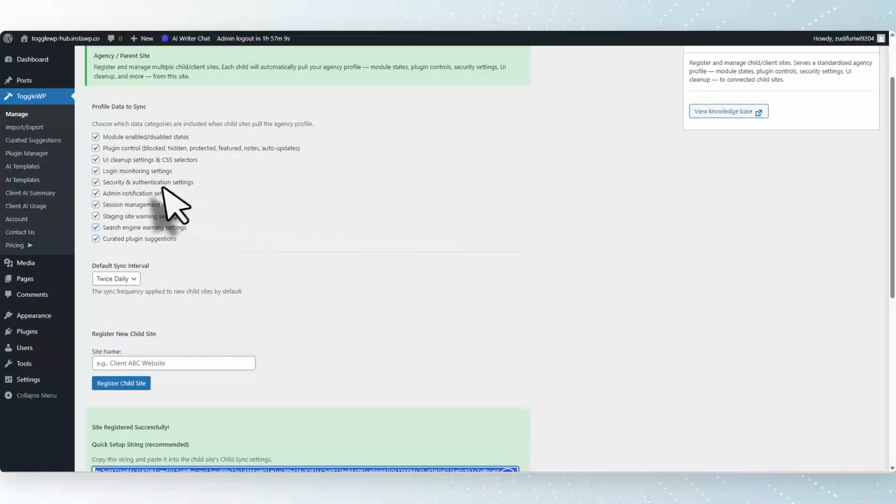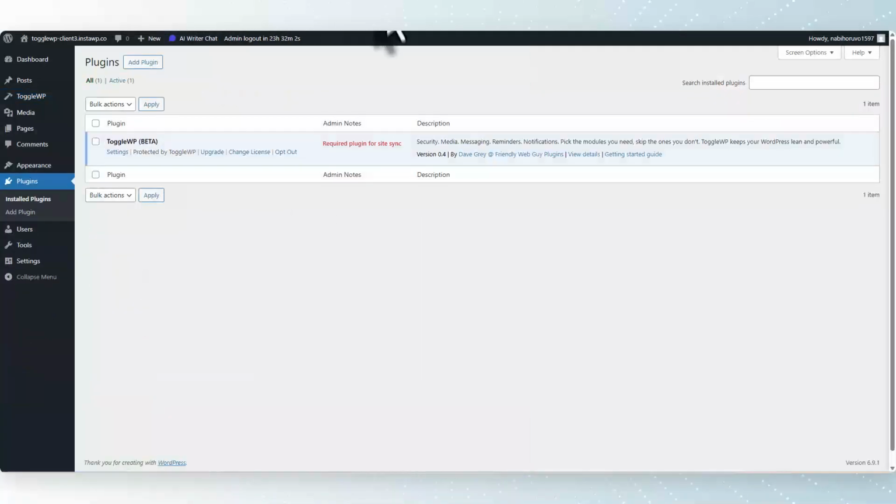Likewise, if you want to enable your session control, which I've got at the top here, and that has now been enabled. Obviously, it will kick in correctly once you've logged in and out, so it can reset the session on that side, but that wasn't previously there. And we've also got our AI Writer, which I will cover in a second video. So everything you see here is included in version 0.4 that should be available by the time you see this video or in the next couple of days on that side.